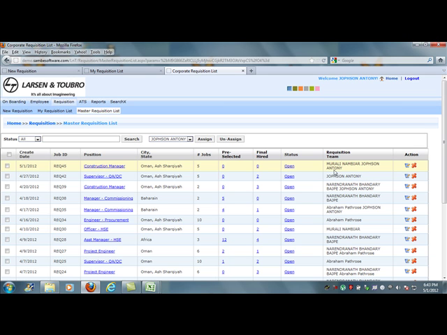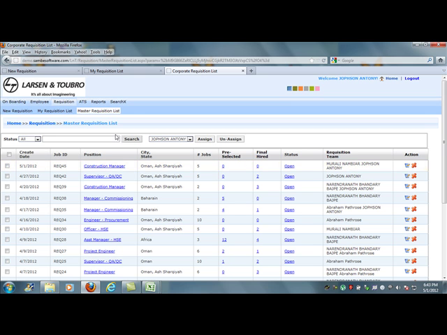You can see under the master requisition list the job ID, the position, the city and state, which means the project location, number of openings required, then pre-selected, final hire, and status. The status will be open as you have published the requisition. Then the team you have selected under the requisition gets reflected over here.